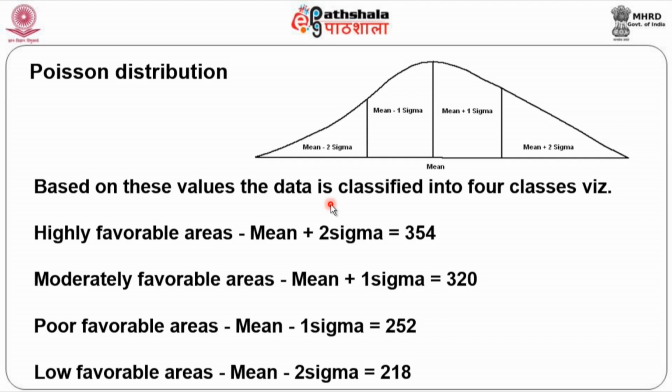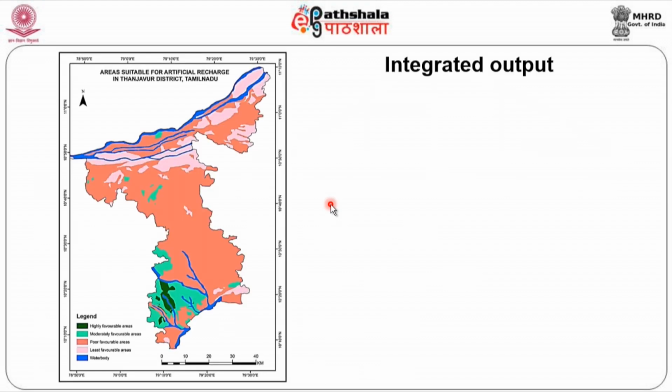So we are not worried about whether it is correct or incorrect; it is a method of approaching and getting the values. Now you will get an integrated output like this, showing highly favorable, moderately favorable, poorly favorable and least favorable zones. Apart from that, you also have other features like water bodies, which are not included in your analysis. You have to bear that in mind, because they do not provide any kind of input. Depending upon the application we can also include them, but in this context we ignore these objects and then we combine them, and this is how the data is integrated.